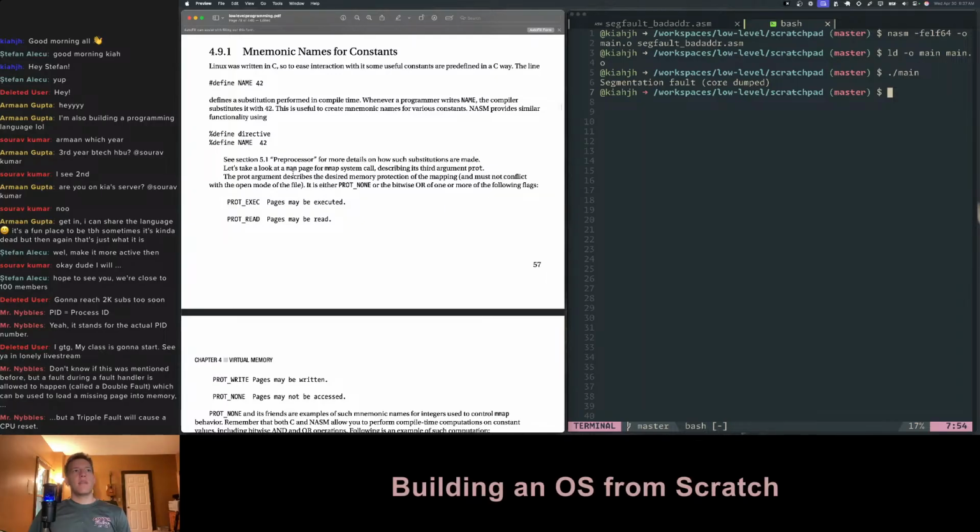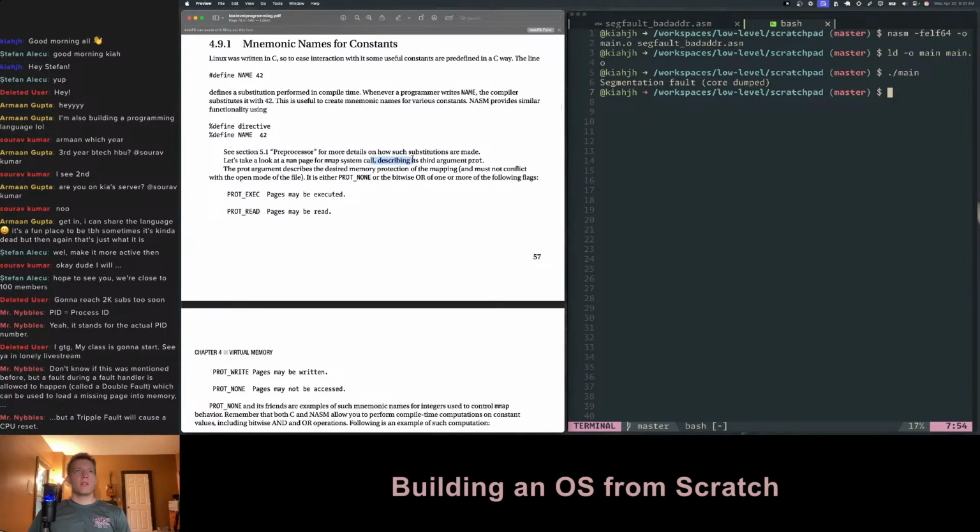Let's take a look at the man page for the mmap system call describing its third argument, prot. The prot argument describes the desired memory protection of the mapping. It must not conflict with the open mode of the file.